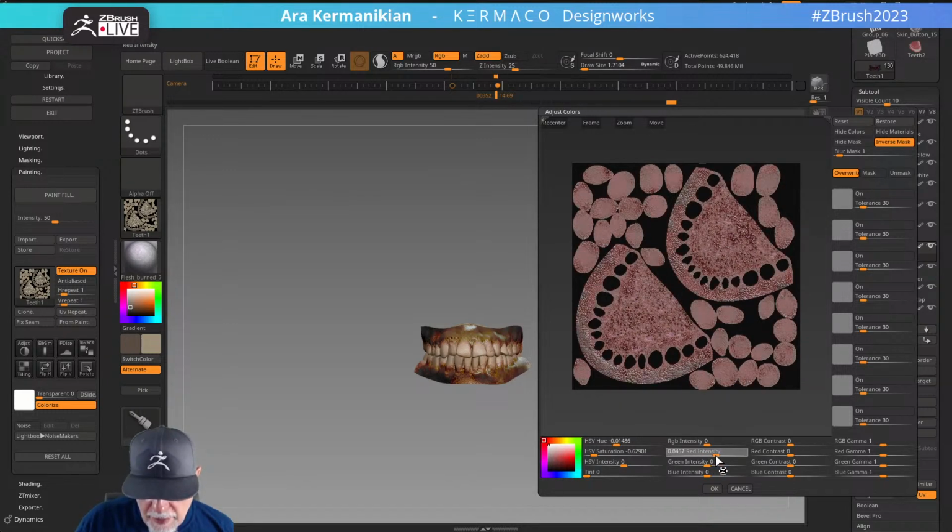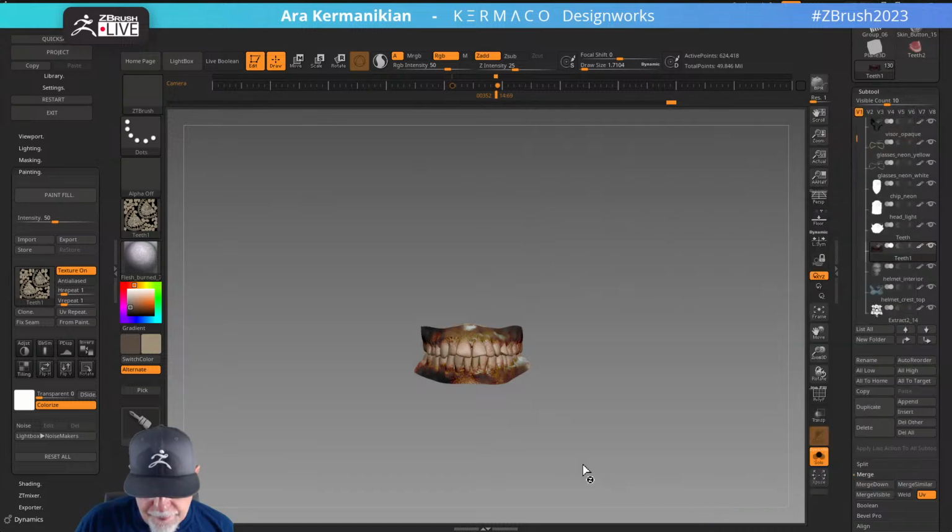Let's up the red intensity. And let's bring down the red contrast, the green contrast and the blue contrast. All right, let's see what that gives us.